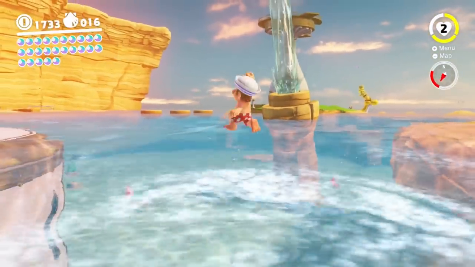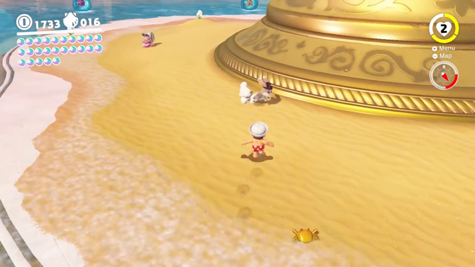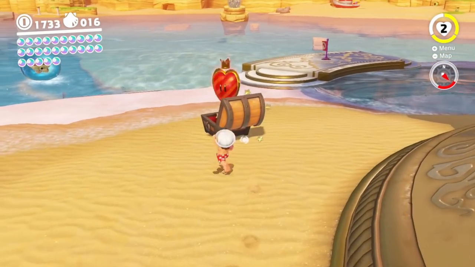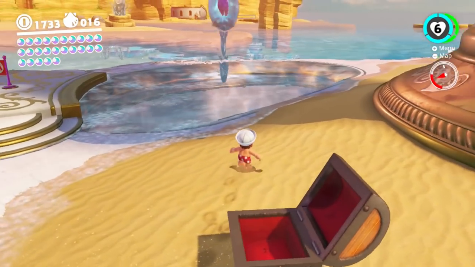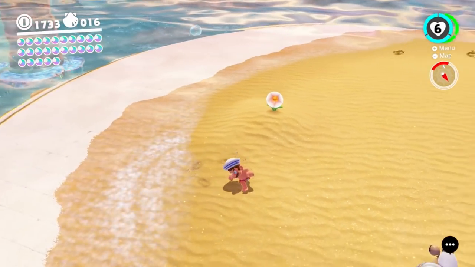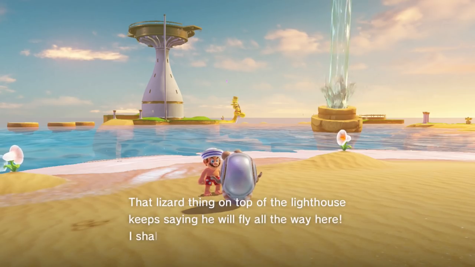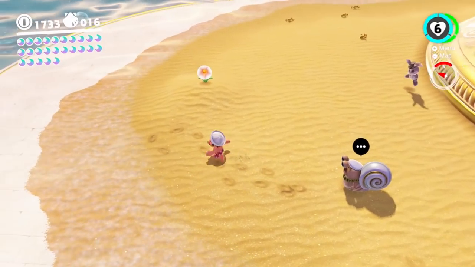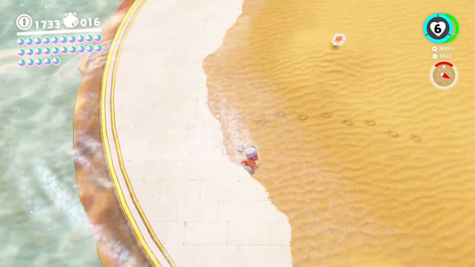Hey, here's an idea. Let me go open that chest again, right? This is the same rabbit. That's the same rabbit. Let's open up the chest. This is a good one to have. All right. So, what's up? That lizard thing on top of the lighthouse keeps saying he will fly all the way here. I shall believe it when I see it. Believe it. So wait, what?